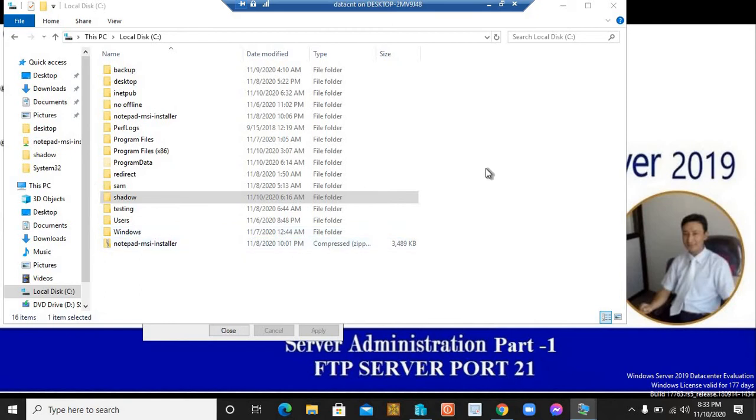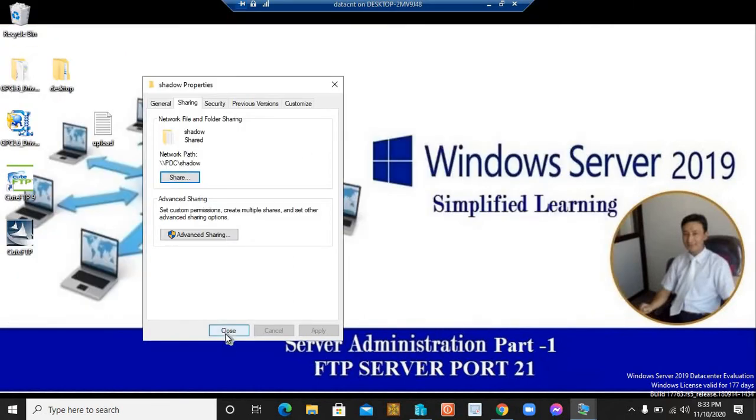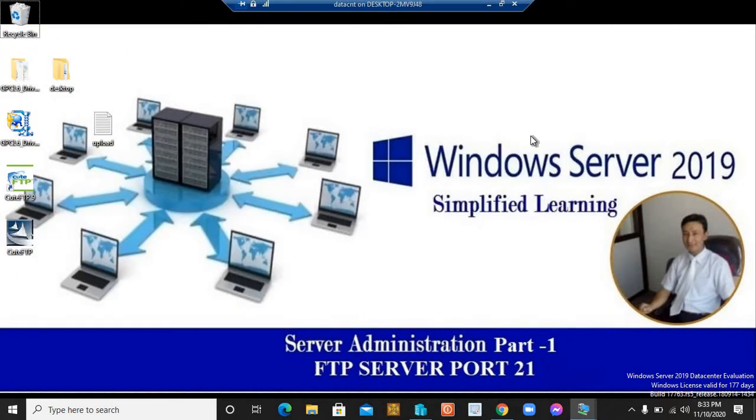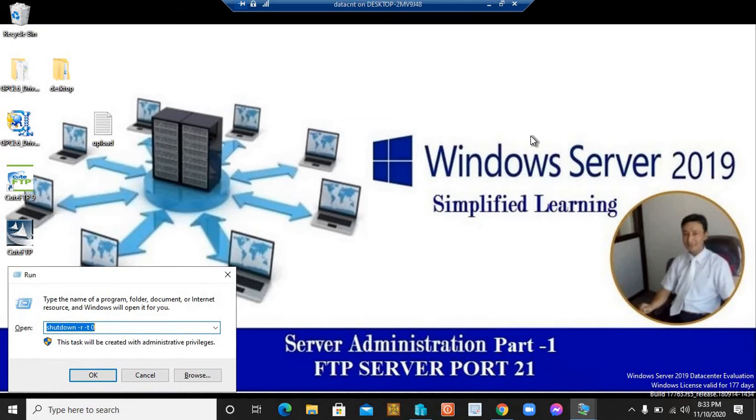If you give write permission, the user will be able to upload to your FTP server as well. If you give only read permission, they will not be able to. So now this folder is shared. Now I would like to make sure that this folder is shared over the network or not. So let's verify it via the UNC path. You need to understand, if the folder is not shared, the client won't be able to access that FTP server. Okay, so here I'm going to access it.